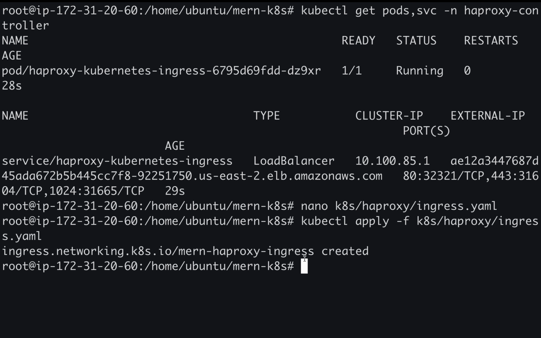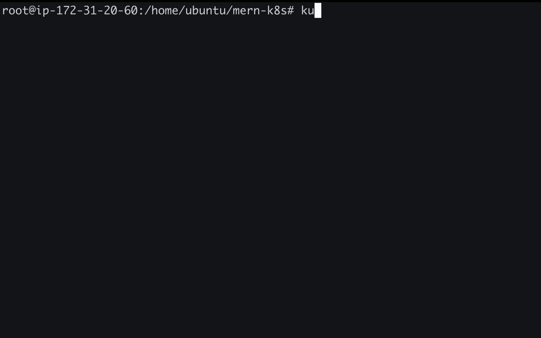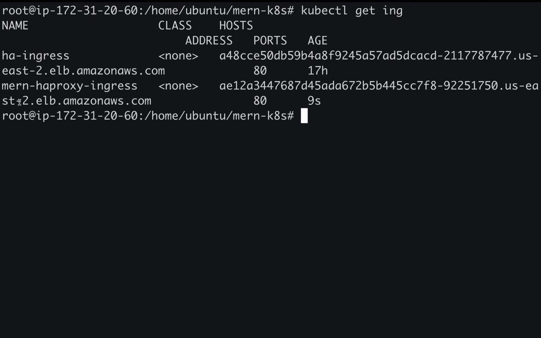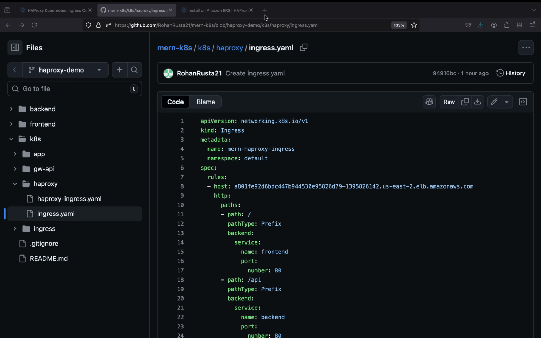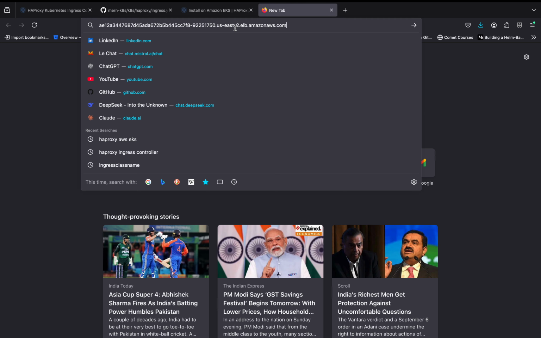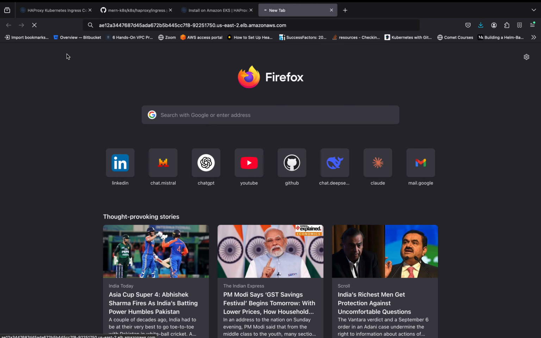So ingress is created. So what we can do is check kubectl get ing, which is in the default namespace. So yes, this is the one which we have to use, AE112. Okay, so now I will open a new tab and hit this URL.